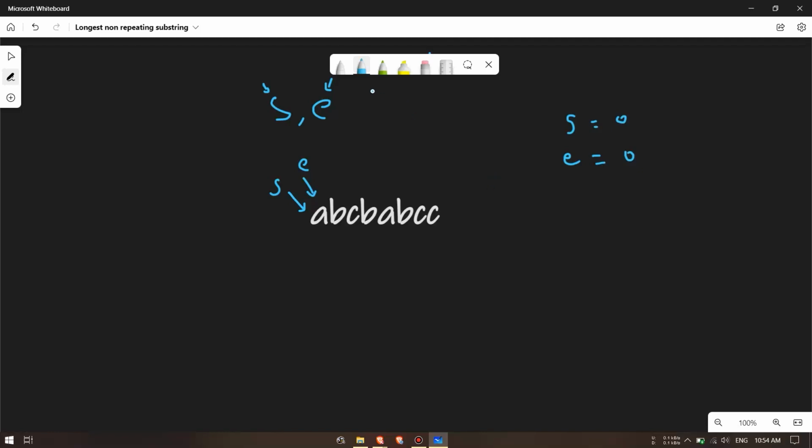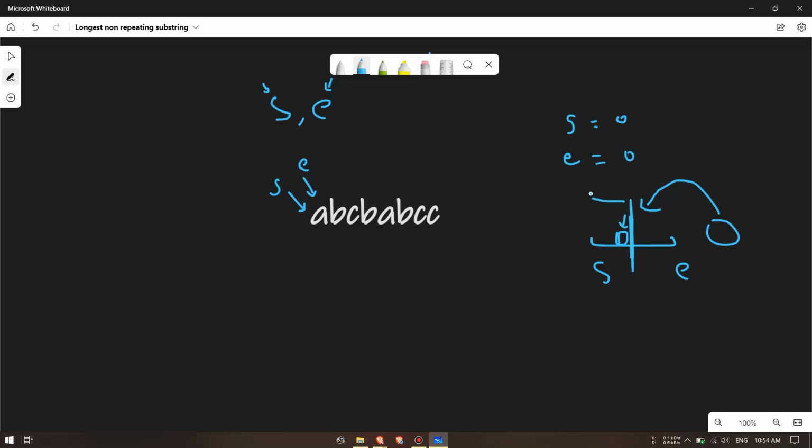Basically, we need to check, for the substring from s to e, whether the new character we are adding is already present in the substring or not. If it's present, we need to find that position. For example, if that character is present here, we know we cannot include it, so we need to cut our substring.